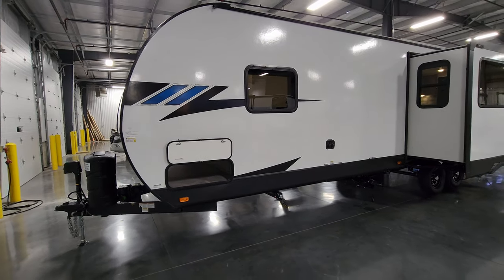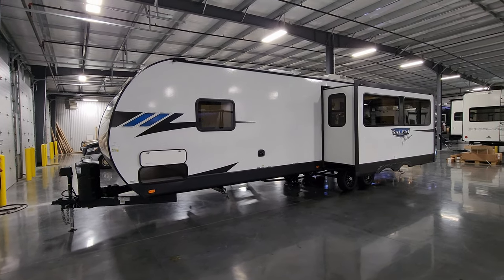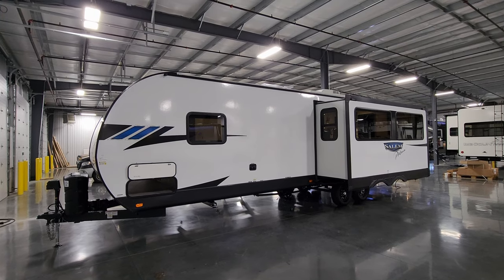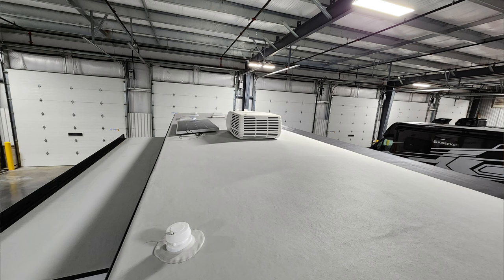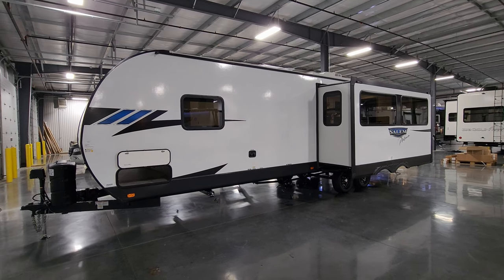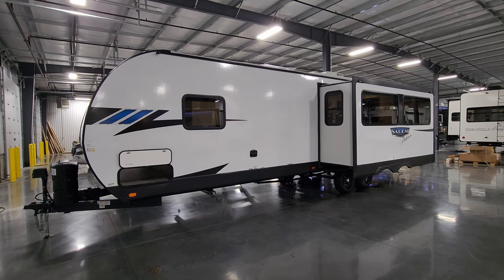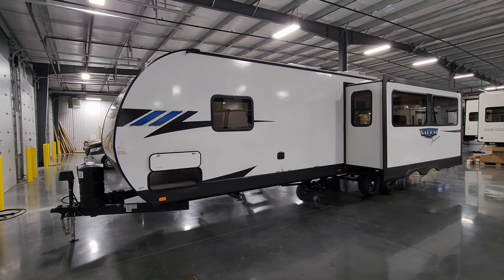On the front corner are a couple of informational stickers. First, a quick look at the roof — it's a one-piece walk-on roof. Up here you can see your air conditioner, plumbing stack vents, skylight, and solar panel. They're currently coming with a 200-watt solar panel on the new version — a really nice bonus feature. You do need to get up here from time to time, inspect your seams and seals, and make sure you keep water out of the RV. Very, very important — don't let it leak.